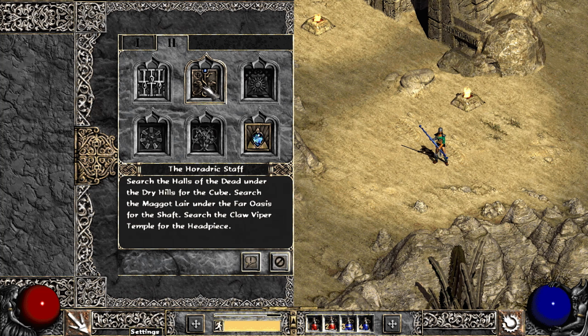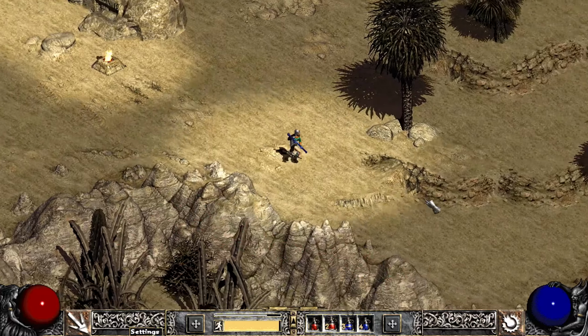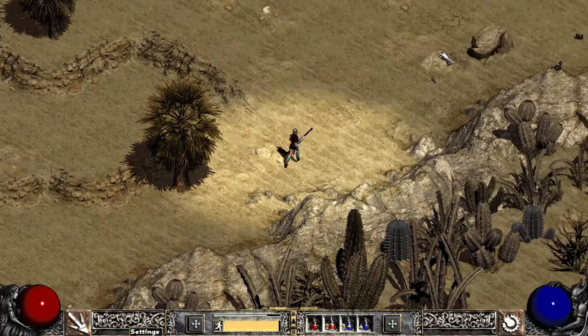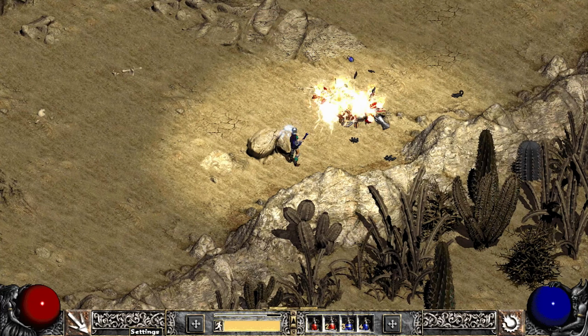Where we left off, we went into the Halls of the Dead and got the Roderick Cube, and now we're going to look for the staff parts. I think we're going to look for the Maggot Lair first, since we're in this area. So let's go do a little run around and kill some more things.